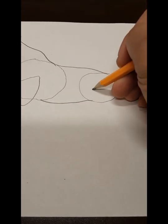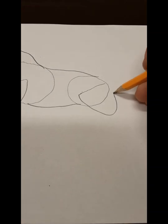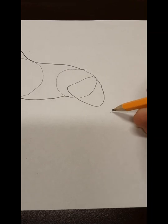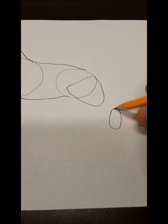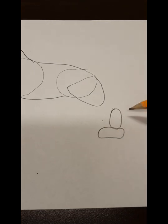Okay. All right, also in this step, we're going to go ahead and do the same for the back part, which is going to be the back leg. Okay. And again, you're drawing a shape that's about like that. And then we're also going to draw another part of its leg that's down here. And then it's going to end up being a foot. Okay. And this will make a lot more sense once we add more details. But again, these are just basic shapes.